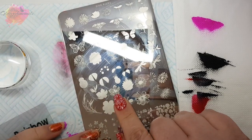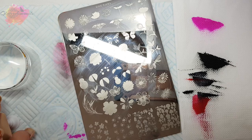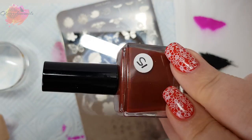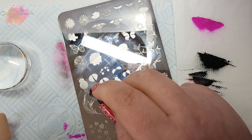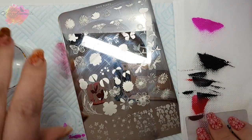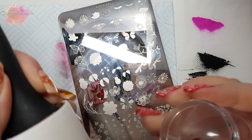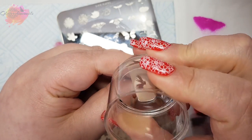For my last swatch I'm going for this flower here, which again is three layers, using a beige nude tip. For the leafy layer I'm using a dark brown polish, which I have to say didn't want to stay down — you do have to work quite quickly with layering. For the second layer I'm going to use an orange stamping polish, and then for the top layer it will be red.